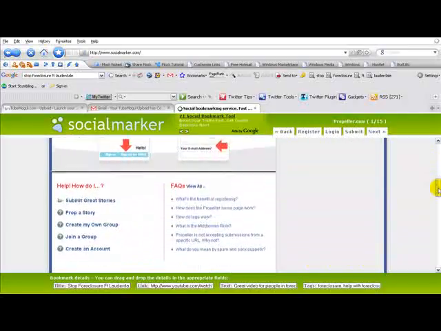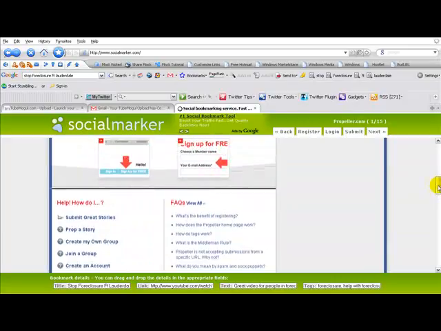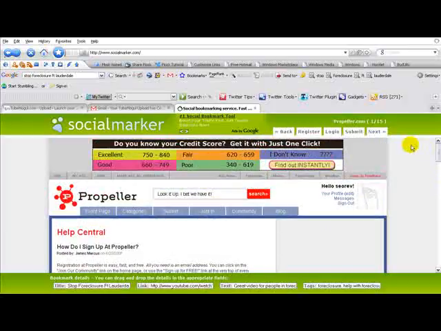How do I sign up for Propeller? So you're basically just going to walk through each of these social bookmarking services, create a username and a password, and then once you're accepted, you're going to go through and click next. That's going to take you to the next social bookmarking site. And you'll see here at the bottom where we have the title, the link, the text, the description, and the tags that we created. These are going to stay down here for you for your convenience.